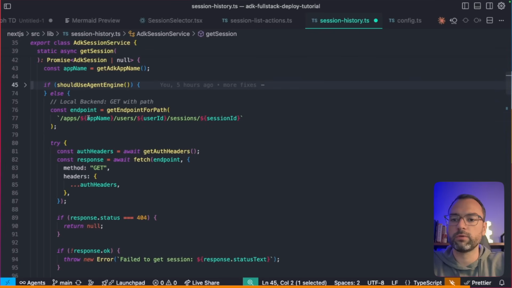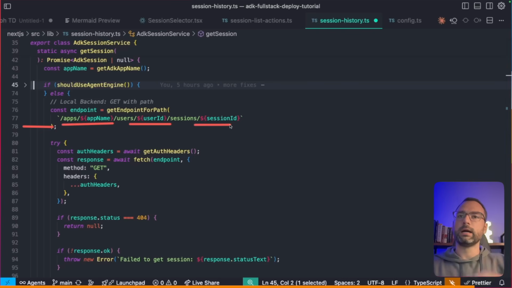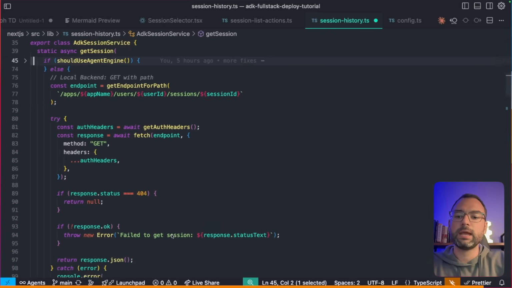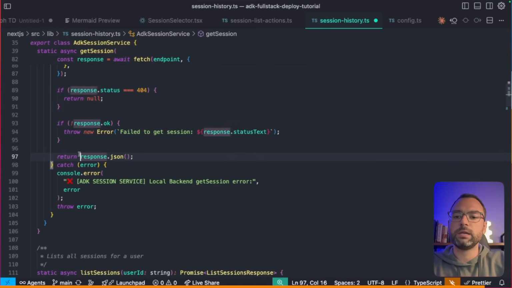We are working in local development. So you can see we're going to go to localhost 8000. Then we're going to hit the specific app, user ID, and we're going to call out the individual session. The reason this is important is because whenever you do get all sessions, it's only going to return a shallow result with the ID of the session and the user attached to it, and it's not going to include those events. So that's why we have to do a more detailed follow-up query with the individual session ID and do a deeper fetch to get that information. And this will return back the appropriate information that will have all of the sessions.